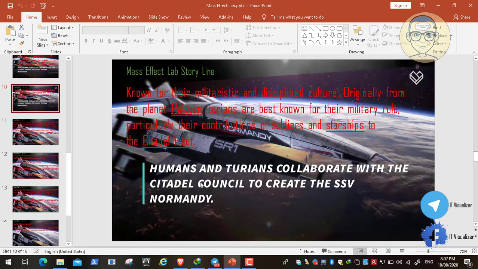At this point, the humans and the other species begin to realize that the Reapers have awakened, and they begin invading other planets and galaxies. Their influence and their danger begin to appear, and the Citadel Council begins to fear that they will conquer all of the other races, so they began to search for a way to defeat them, but none of the ways succeeded in defeating the Reapers. They are still going further in space, still conquering other galaxies, and nothing can stop them.